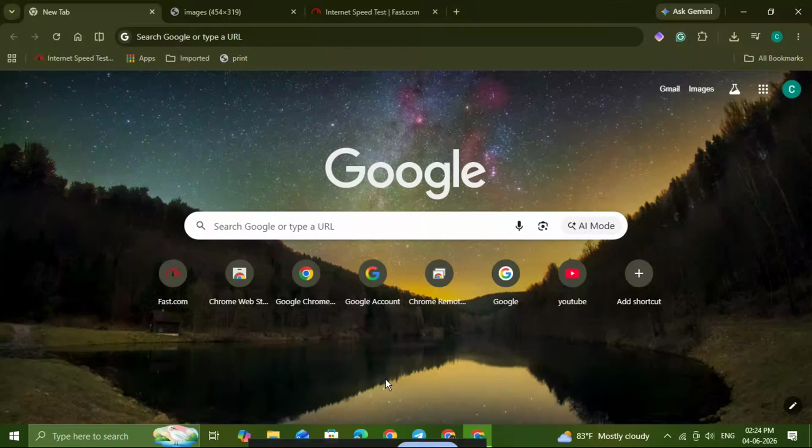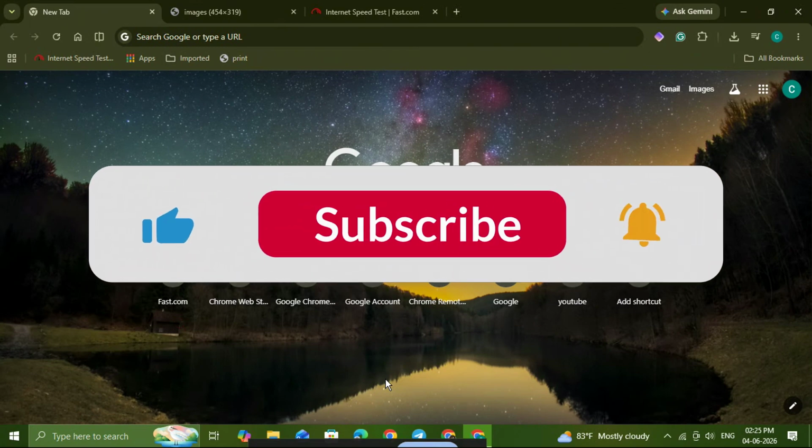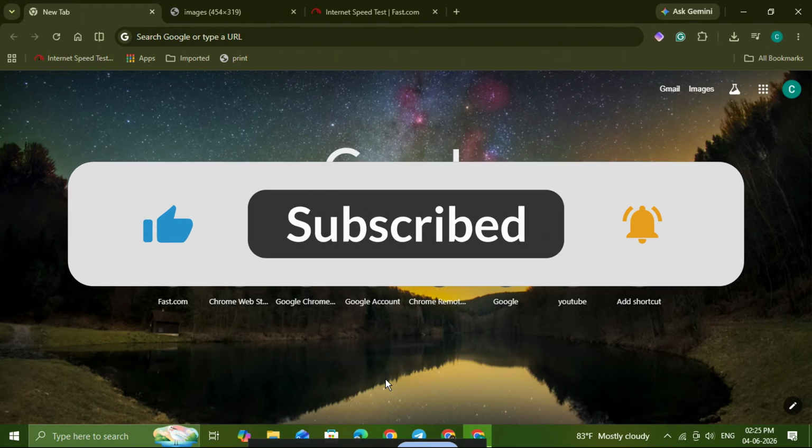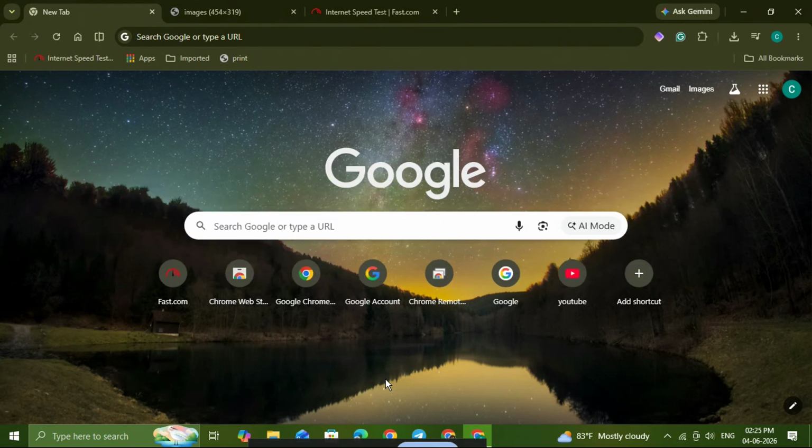In today's video, I'm going to show you how to fix the "this file can't be verified because safe browsing is off" Chrome error. This is a really common issue, and it usually happens when Chrome is blocking a download because safe browsing is turned off, the file is being treated as unverified, or the website you're using needs a different permission setting. The good news is there are a few simple ways to get past it, and I'll walk you through the quickest fix first, then the permanent fix, and finally, a site-specific fix if the problem only happens on one website.